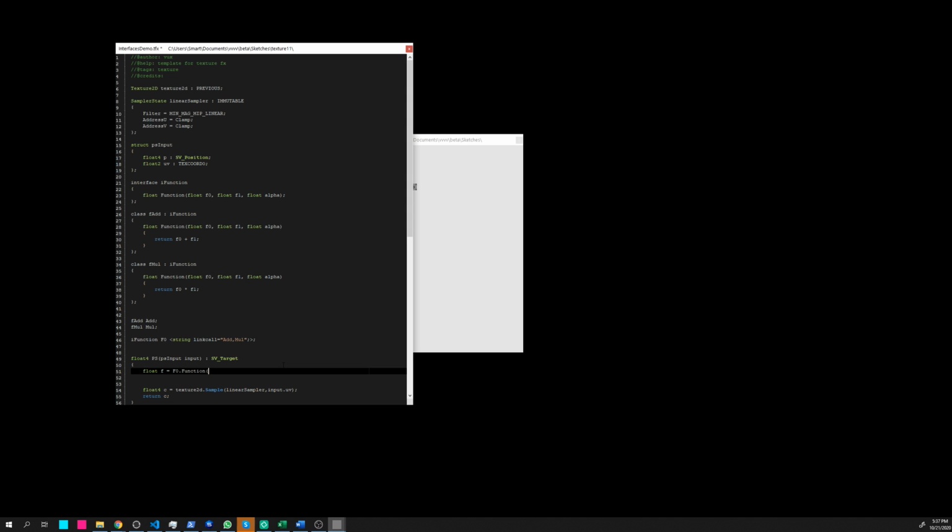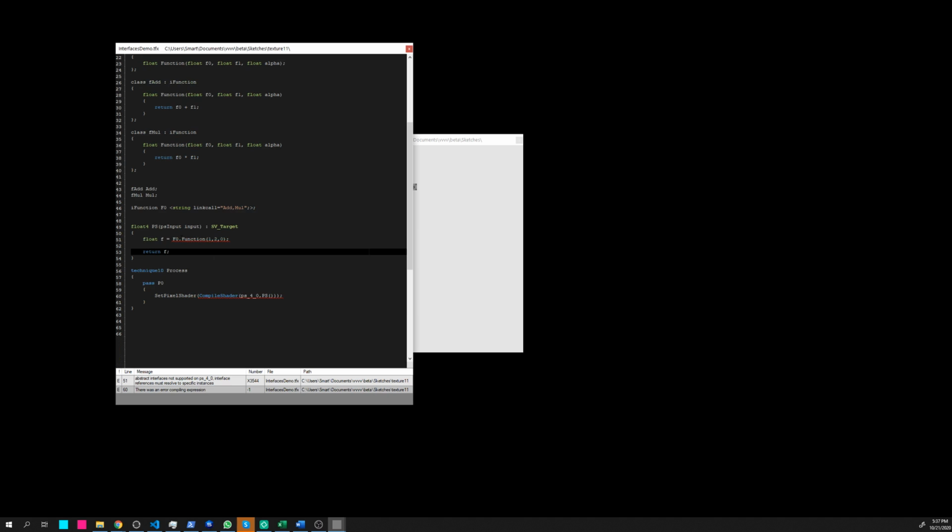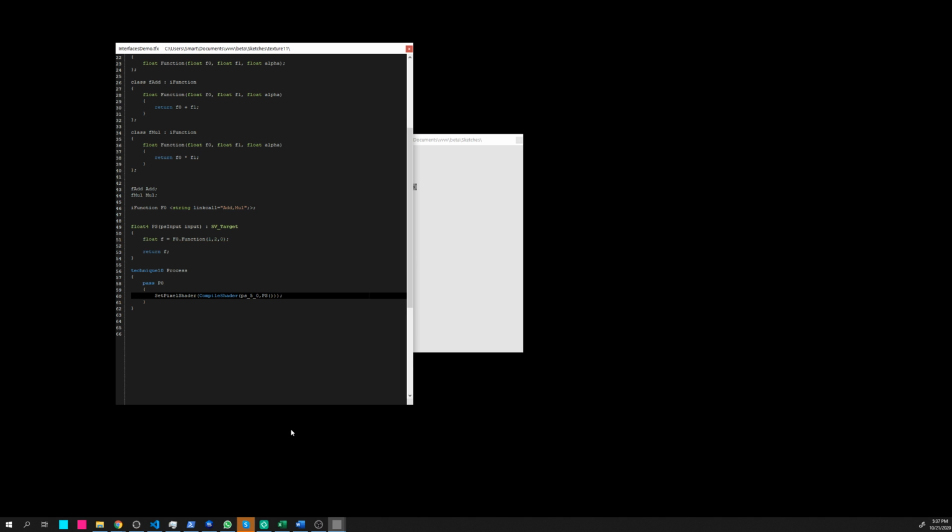So we say 1, 2, alpha we don't use, so we can do anything. And basically here, instead of returning color, we're gonna return this function, and we need to add pixel shader 5.